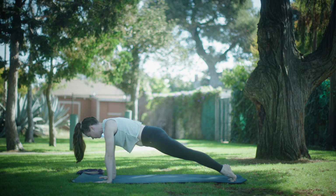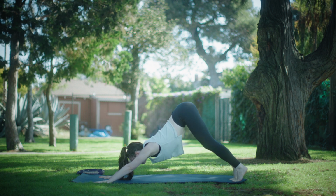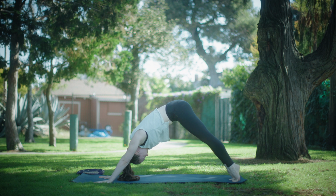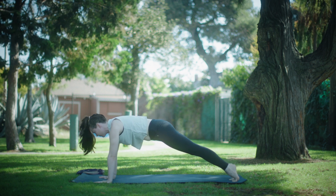So if this is the first time you're doing something like this, peek at me for a sec. And you'll get this with practice. Now holding plank.